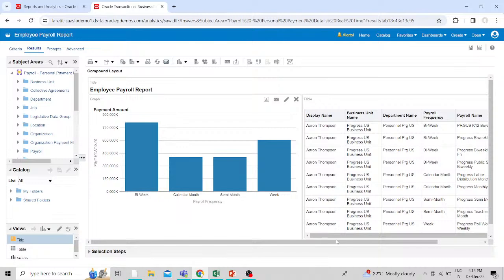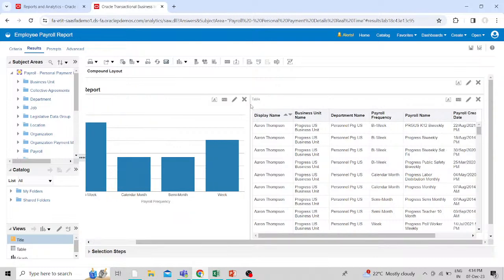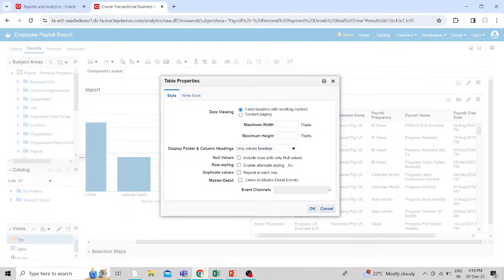Go to here, and in the table you can see the view properties icon. You have to click on it and enable the master detail checkbox. Here you have to fill in the same name which you gave in the column properties for the payroll frequency.